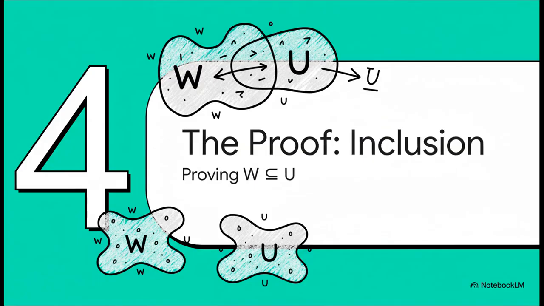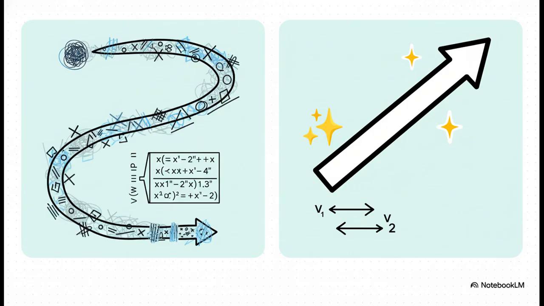Okay, let's put this incredible theorem to the test. The name of the game is inclusion. We just need to figure out if U lives inside W or if W lives inside U. One of those has to be true for their union to be a subspace. Now, there are two ways we could go about this. There's the long road where we set up a big system of equations to find the intersection of U and W. It works, for sure, but it's a grind. And then there's the elegant shortcut, which uses the basis we just worked so hard to find.